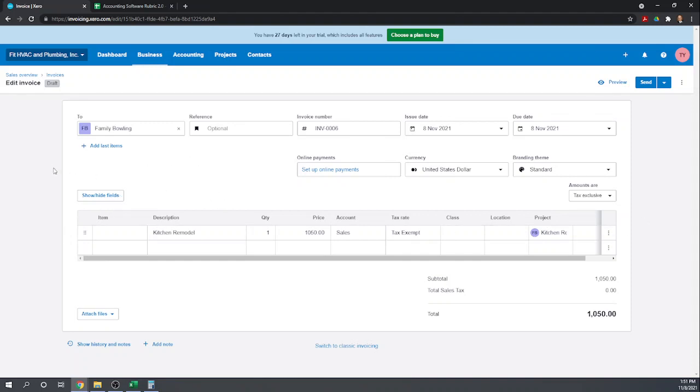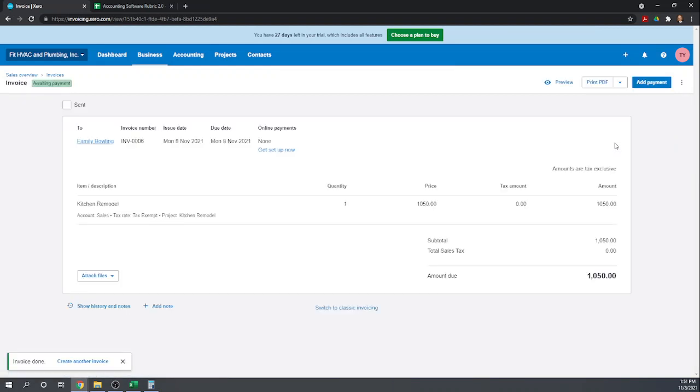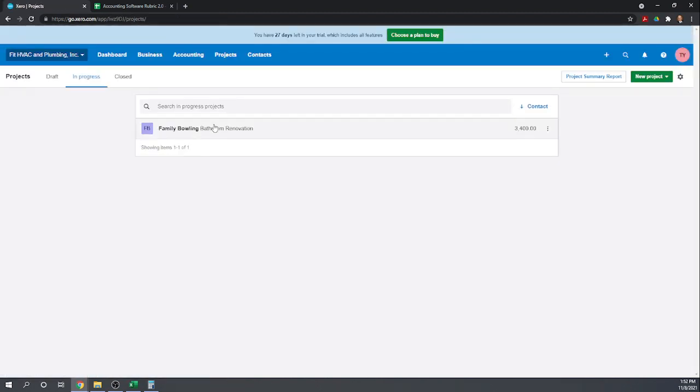Okay, I kind of like that. The description is just kitchen remodel. Doesn't give them all the breakdown again. They've already got the breakdown in their quote. Okay, so let's just say approve and mark as done. Obviously, we'd probably send it in real life. Okay. Good. So now let's go to projects. And now let's see what it has for us for some comparisons of actual to estimated.